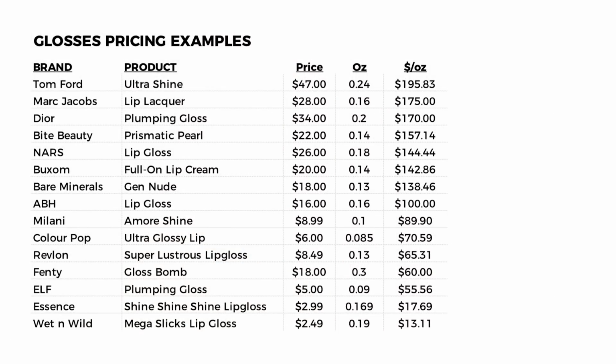Now, let's be clear. I really like counting pennies here because even at $22 an ounce, this is still one of the most affordable lip products out on the marketplace. So just for comparison's sake, I want to quickly throw up some other gloss prices on the screen so you can see both high-end and drugstore. What's interesting to me is even brands like ColourPop and e.l.f., their price point is a lot more expensive, like double or triple the cost of these butter glosses and Intense Butter Glosses.